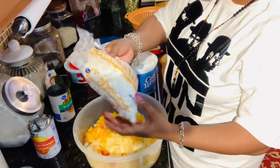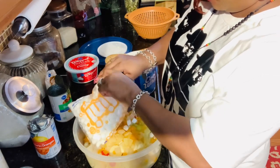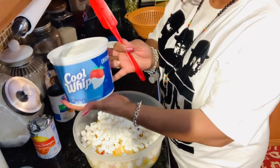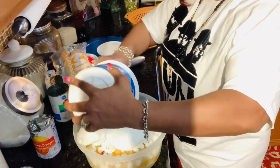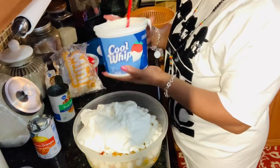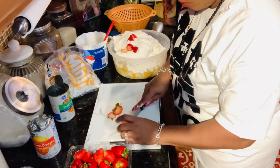Add 1 or 2 cups of tiny marshmallows. Did you know ambrosia salad is a staple side dish that's been around for years? Use the entire large tub of Cool Whip. Did you know ambrosia means food of the gods? Add 1 large tub of fresh strawberries. Cut them into bite sizes.